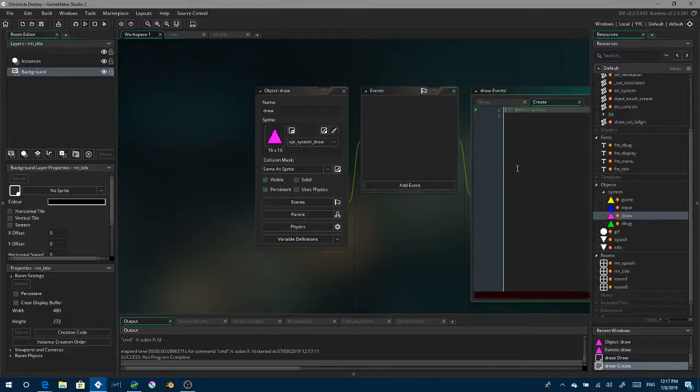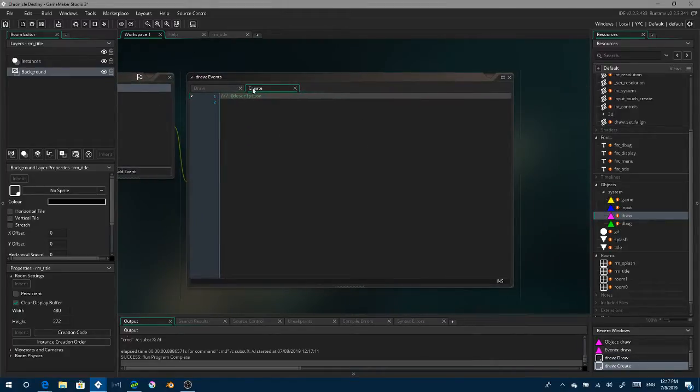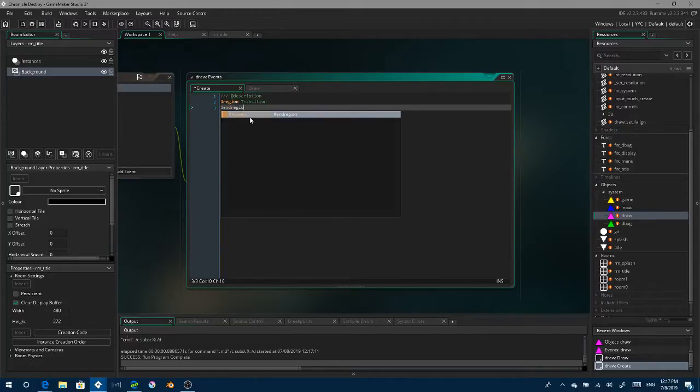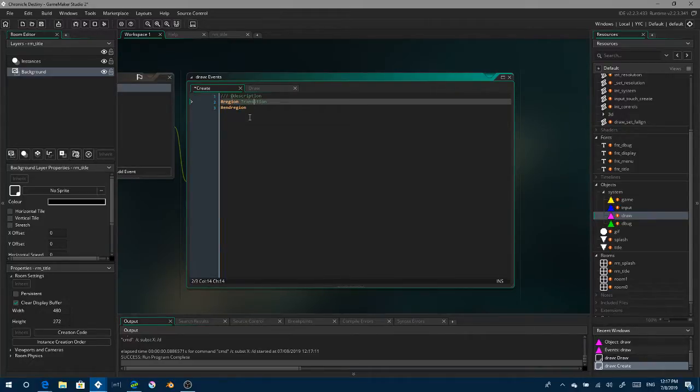So let me create a hashtag region for transitions, and end region. There we go.